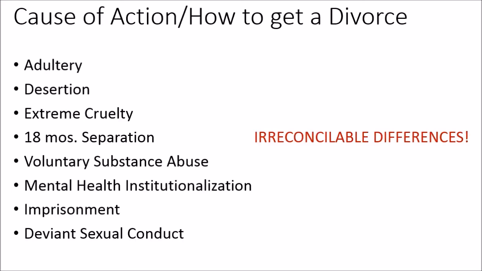Now, one last thing to think about: alleging any of these causes of action does not give you an advantage in any of the other issues surrounding divorce. For example, equitable distribution or spousal support or child support, and rarely even in child custody and visitation. So it is the belief that by alleging adultery, it might give you an advantage in how the court views the distribution of property or even spousal support. That's not the case in New Jersey. Alleging these acts does not give you any advantage.